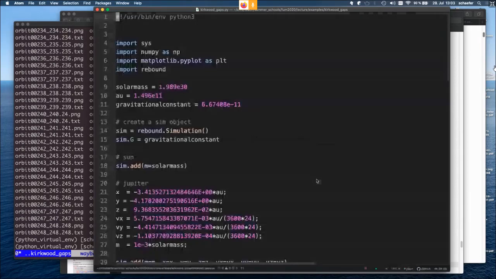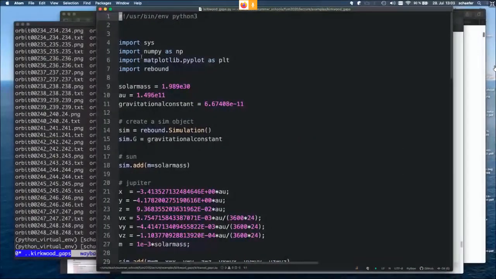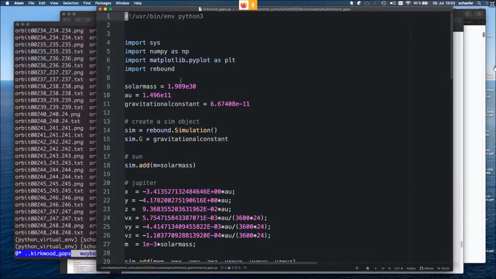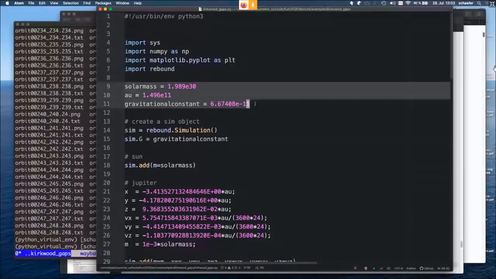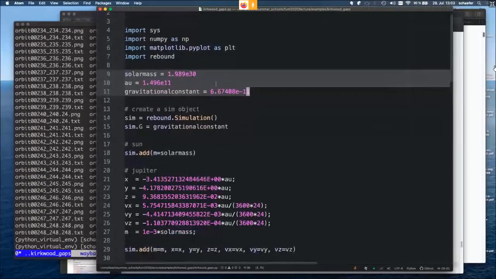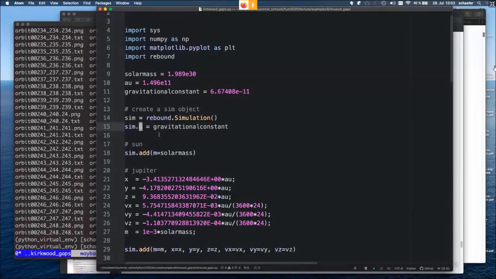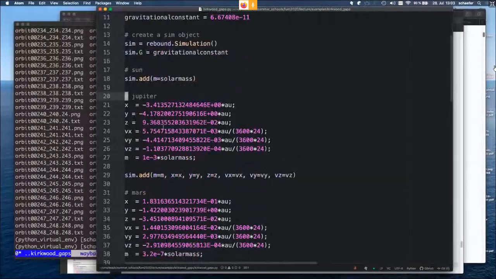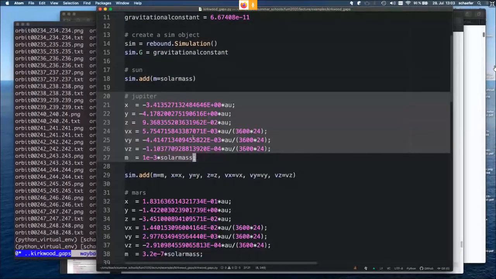Okay, so this is a file that I put online on this webpage. Again, just NumPy and rebound, matplotlib for plotting, and just to show you how to use different units, we've used here just SI units. This is something that I probably won't do if you do this simulation, because this is normally done with G equals 1 and AU and M sun units. So just how you would use a different gravitational constant is by setting this sim.G to some value. Then we add the solar mass, then we add the position of Jupiter at a certain date, don't know when, with the velocity in SI units. Don't do this at home, right?